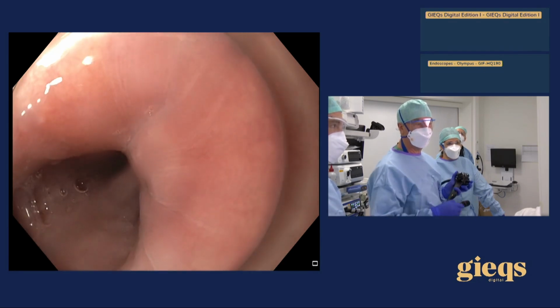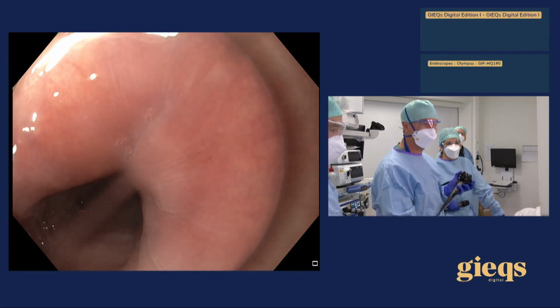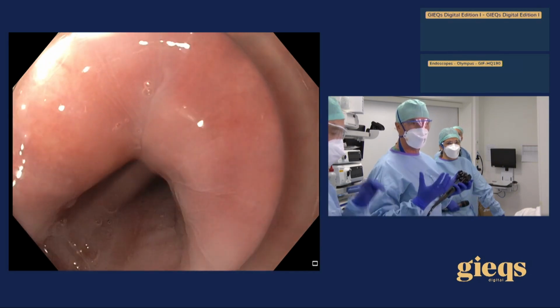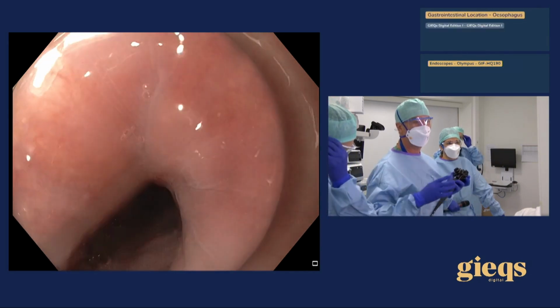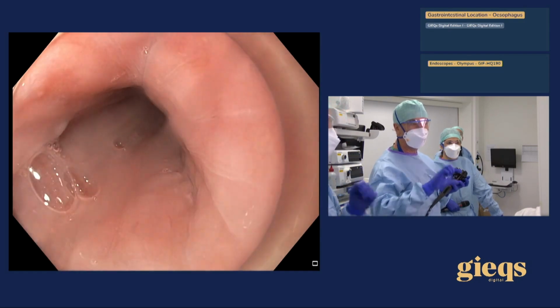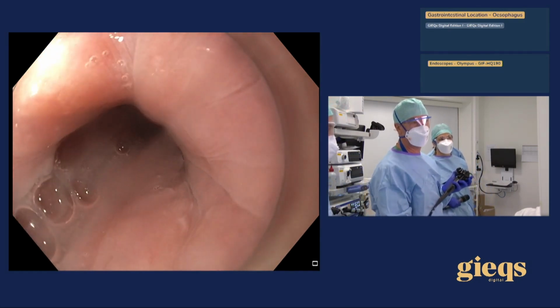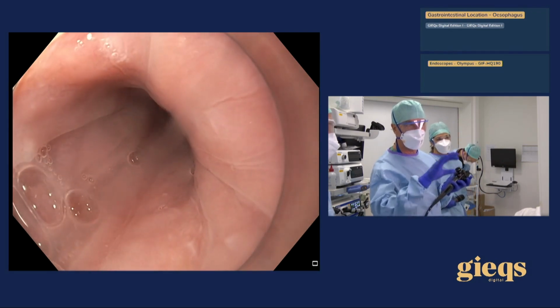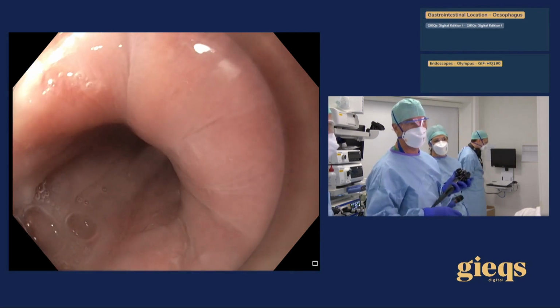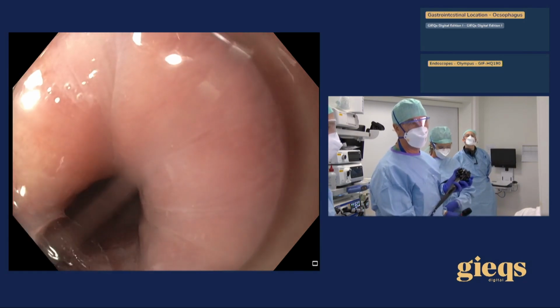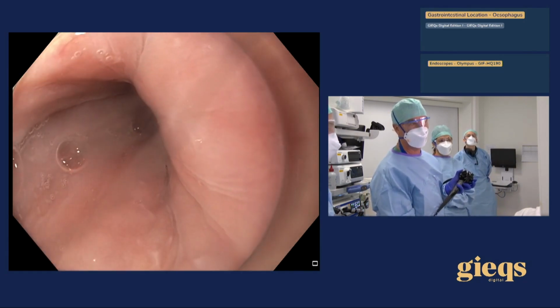Another point is that Hannes already told you this is a patient with low-grade dysplasia. When you have a referral or when you see a report of the pathologist saying low-grade dysplasia, always read the details of the pathology report. In a majority of cases, you will find in the description that there is a lot of inflammation, that there are inflammatory cells, and that of course means that it is possible that it's not real dysplasia.